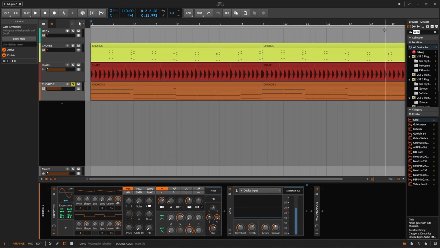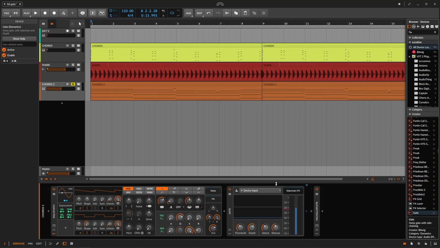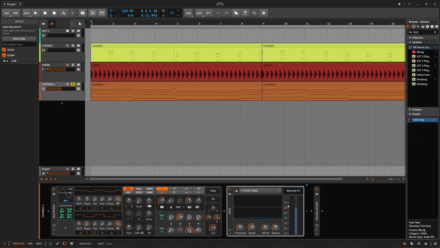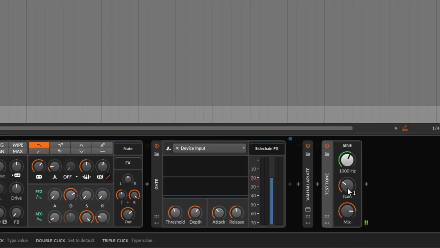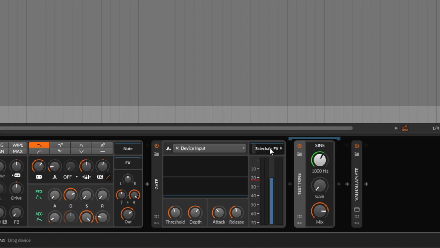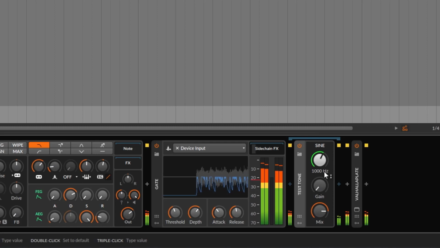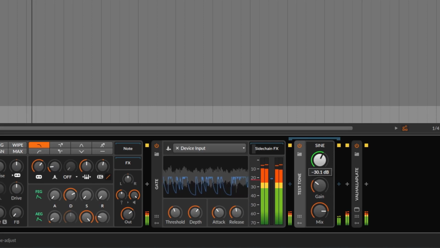And this one is really cool because now you don't need to listen for some other input source to provide some motion. You can go and do, and I'm going to do something dumb. I'm going to do the test tone. And if you don't know what the test tone is, it's just a sine. Now the thing is that with this, we can provide that instruction with modulators. So I'm going to go to the sidechain, and now the sidechain is going to be listening to the test tone. And of course it goes crazy because it has no idea what to do. If I go up in volume, of course it does nothing.